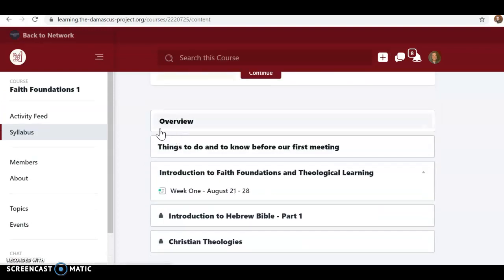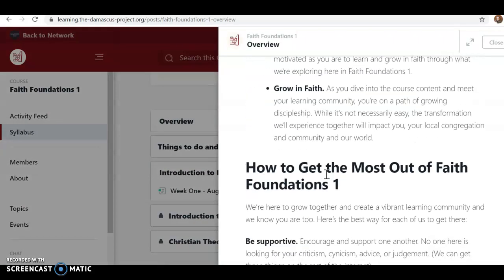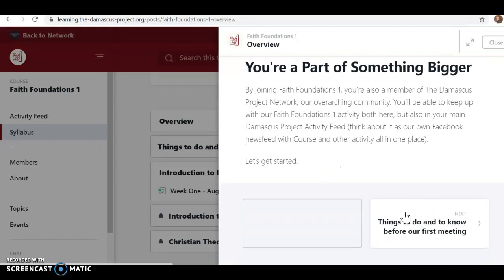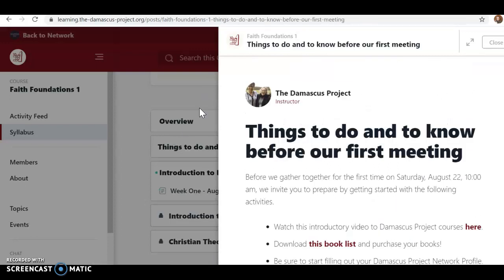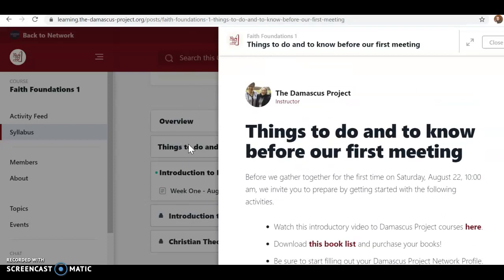Whenever you start a new course, you're going to want to look at the overview, and that will give you a picture of the whole course and what to expect. And then you can use these navigational buttons to move your way through. And then all of our courses will have this particular menu item, things to do and know before our first meeting.